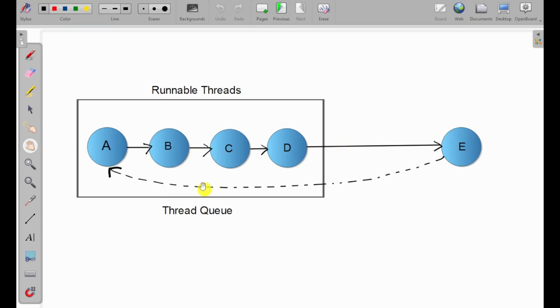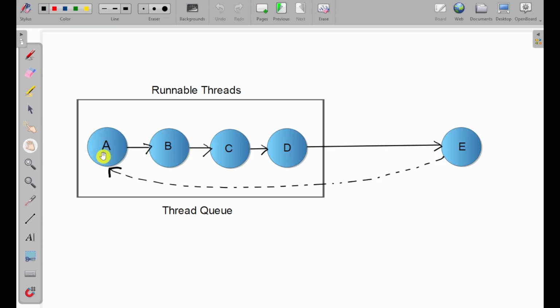But what if I want to run a particular thread for more time? Suppose I want to run this A thread for more time, it is not possible in this normal method. So that's why we have to set priority for a particular thread. The processor will give more time to thread A, and it will execute again and again. It will come to the front of the queue again and again, and it will have more of the processor's time, so it will execute for more time. The output of thread A will run for more time if you set a higher priority for thread A.